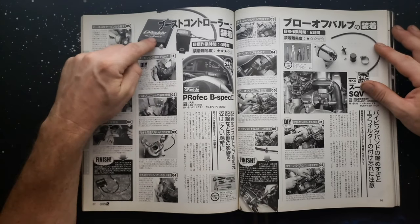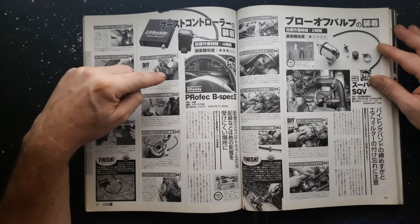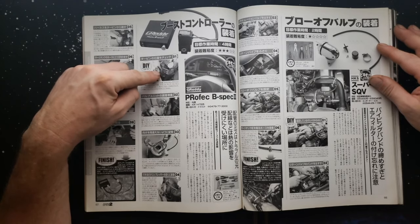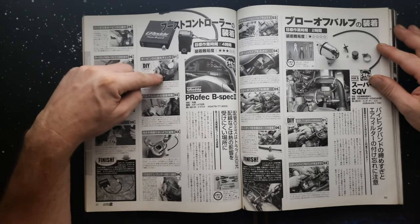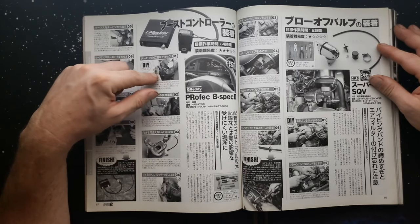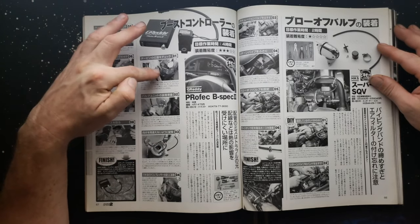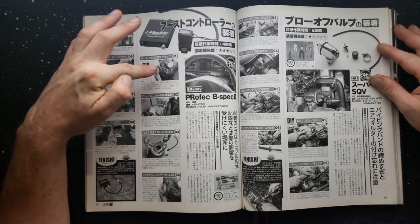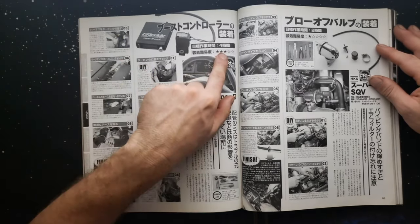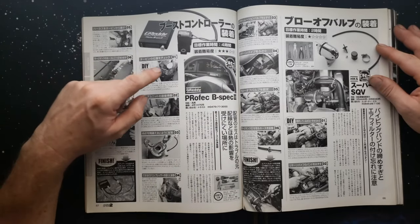Boost controller, a little bit more difficult. Yeah, they've given it a 3-star. This you need to interrupt the wastegate and the turbo itself. On a cappuccino, this is a nightmare. It's so difficult to get at on a cappuccino. It's not impossible, but while you're doing it, you're going to want to pull the turbo out of the car because it's such a pain in the ass to get to. You have to take so many bits off, and then it's still a pain to see. So on a cappuccino, I'd give it a 4 just because it's a nightmare to get at.